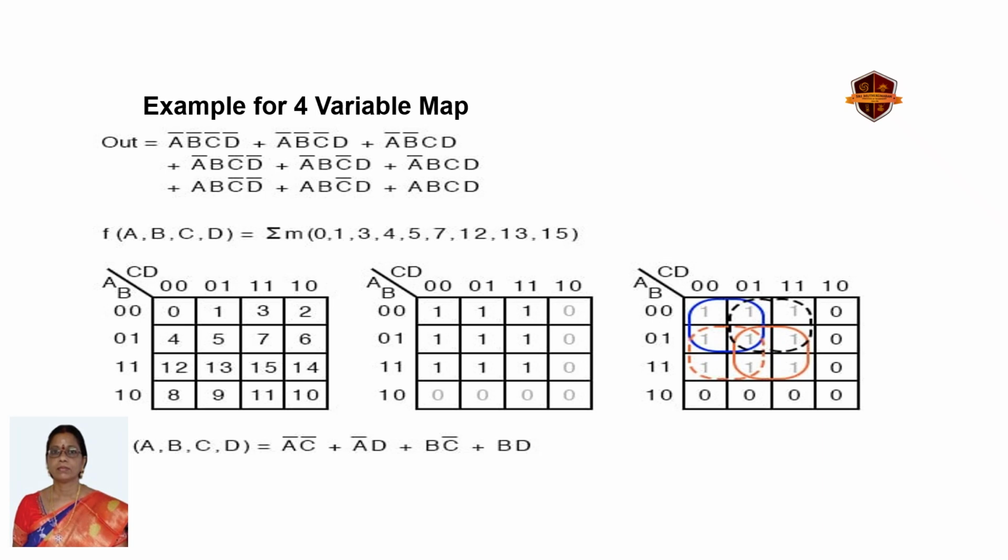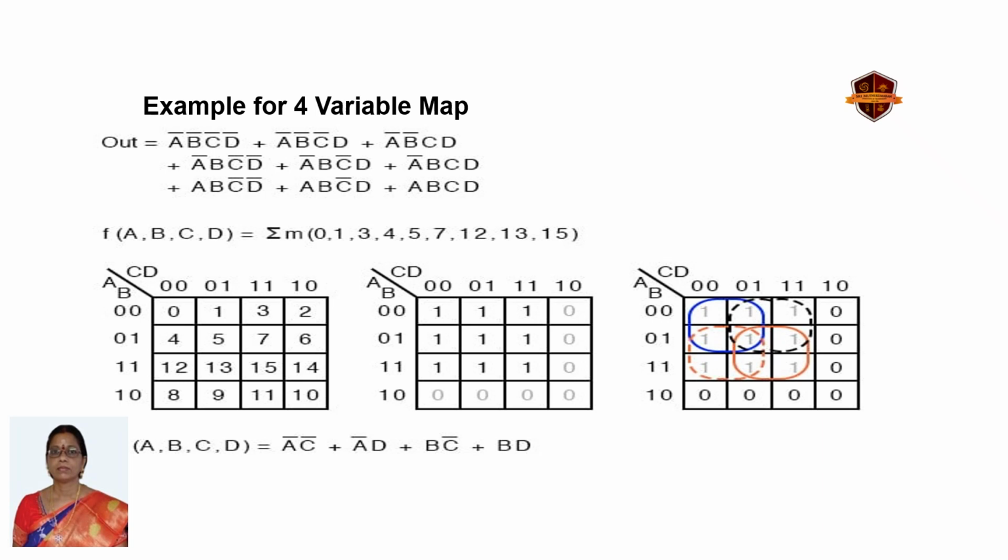So you have to mark 9 squares inside the map. We have marked all the 9 ones inside the map, and whichever is not given can be marked as 0. Now we have to see the grouping. Adjacent 8 ones, if you see, are not there. So you can consider the next, 4 ones. The 4 ones are grouped as given in the third table.